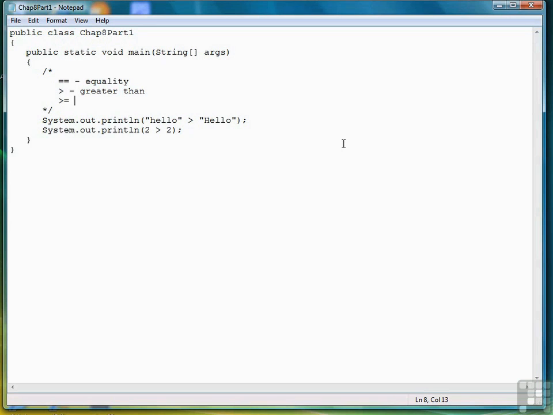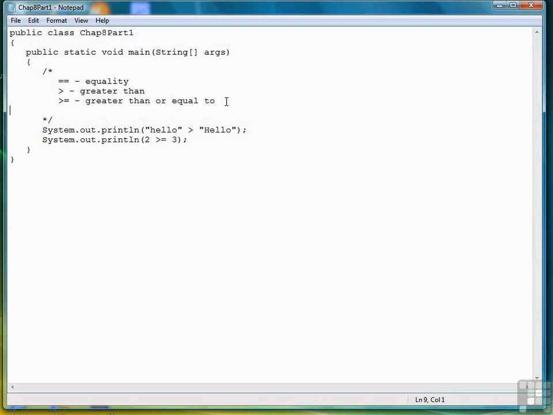The next operator we have is greater than or equal to. So here, let's go back to the numeric statement again. Here we have 2 greater than or equal to 2. That will return true. If we change it to greater than or equal to 3, that will return false. And the same sort of comparison can be done with strings, and it will again depend on the ASCII value of the letters in the order of comparison. And what I mean by that, the order of comparison will be the first letter of the first word compared to the first letter of the second string, and then the second letter to the second letter, the third letter to the third letter. That's how the comparison is done.